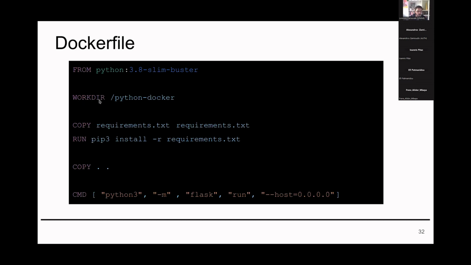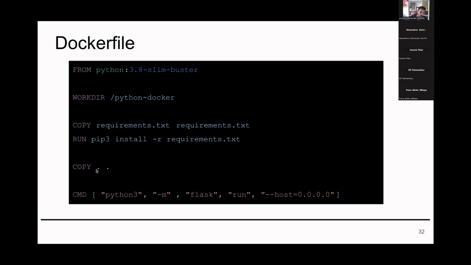Then I move into the WORKDIR. It creates and uses this Python Docker folder inside the container. Then I copy from the host to the guest the requirements.txt, where the dependencies are. The RUN command will execute a command, so pip3 install requirements will install the dependencies, and then with this COPY we copy the entire folder of the host inside the guest.